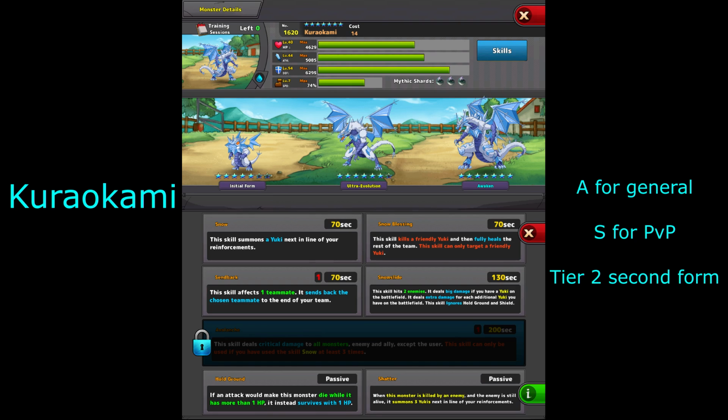But like I said, Link Water is very strong, so if they have Link Water monsters that they want to use, this can help set them up by creating loads of Yukis which are all water, and as they come into the field they can basically activate Link for any other monsters. But generally, you want to be using this as a sweeper. You create the Yukis, you do the Snow Slide.